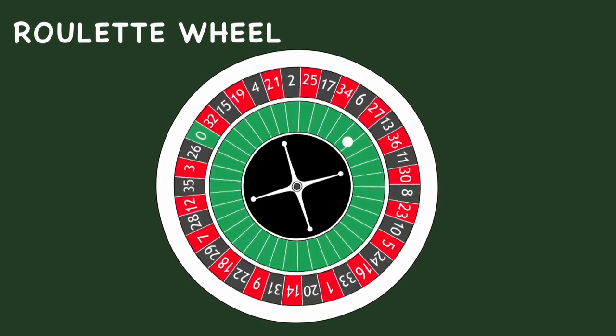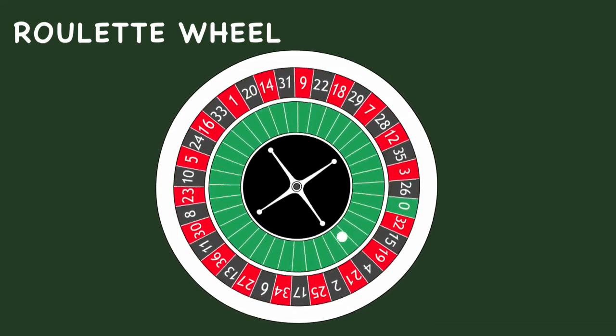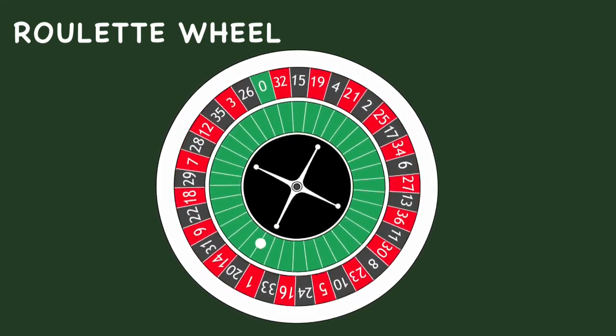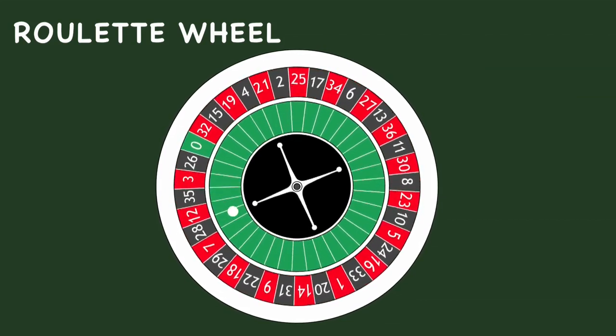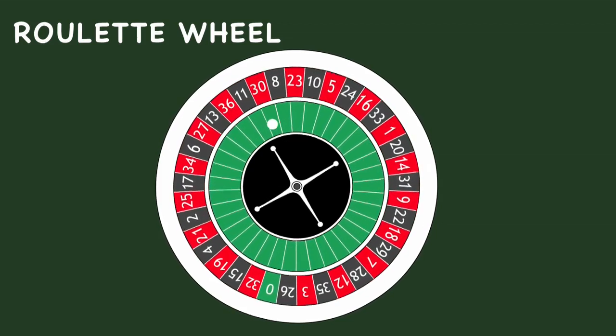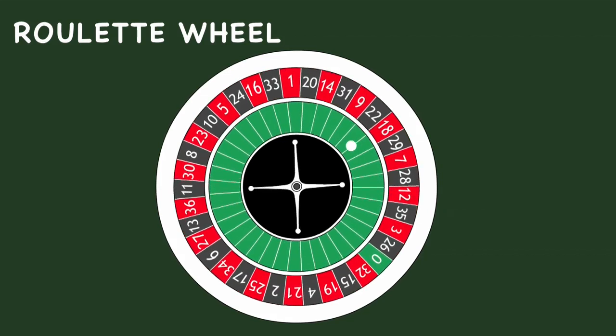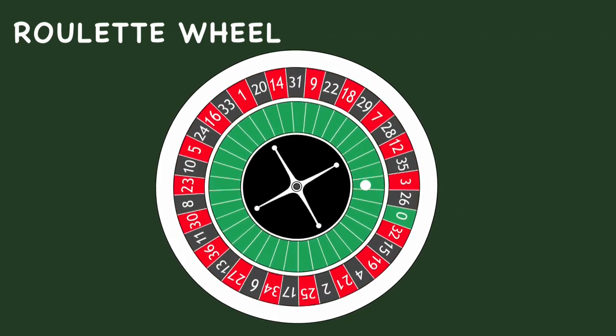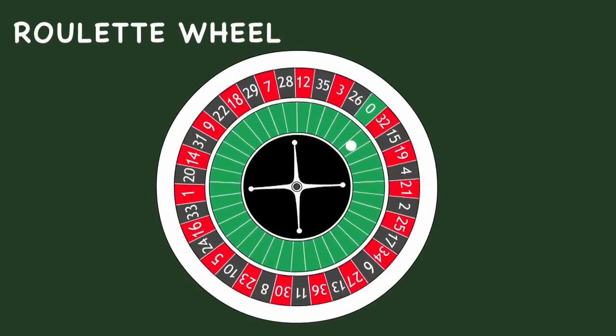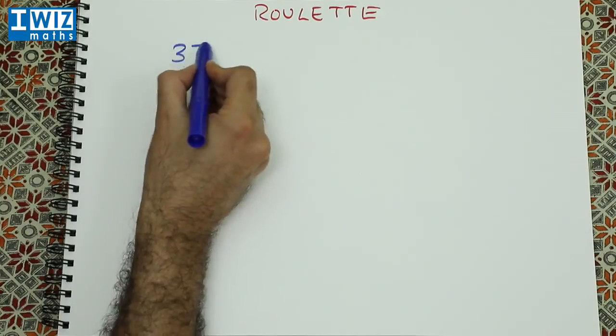The roulette is actually a very common game in most casinos. In fact, it's one of those games where the casino usually makes a lot of money, and the people who play this game often, on average, actually do not make a lot of money. We'll talk about the mathematics behind the roulette wheel in another video. But for now, we want you to notice that the roulette wheel has numbers all the way from 0 to 36. The roulette wheel has 37 numbers.